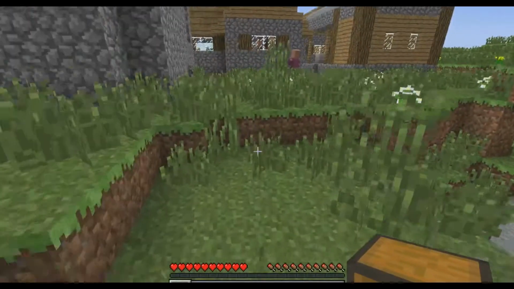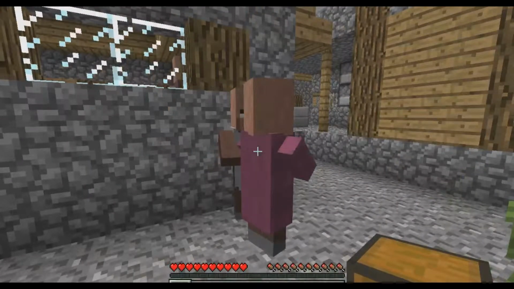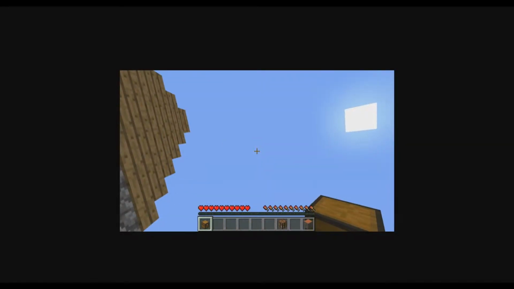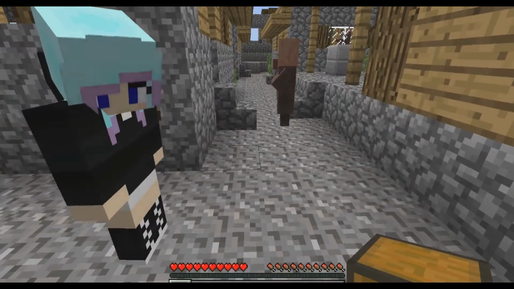This is a village. Do you know the villages? No? Who doesn't know what a village is? Does it have it in the pocket edition? Okay, what is that? What are they doing? What are you doing, Jacob? You're gonna get me out of this game. Don't kill him. Look, you made him mad.